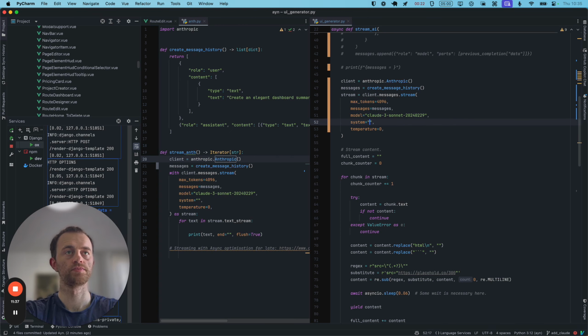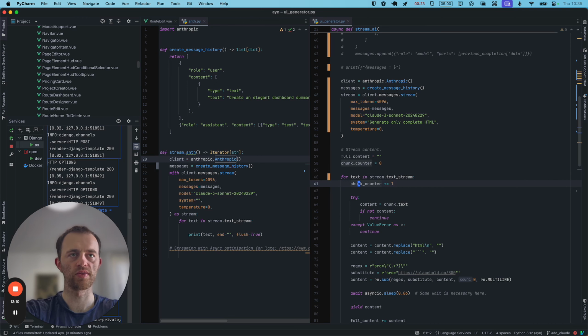System, let's say, I'll add my specific system prompt first, but generate only HTML and CSS. Only style, only complete HTML, that's fine. Stream content. So this is building up a string. It's okay, it's workable. Okay, so in stream text stream. I wonder also that there are probably lots of better ways to do this. It's very clunky, but don't care. Just get it working first.